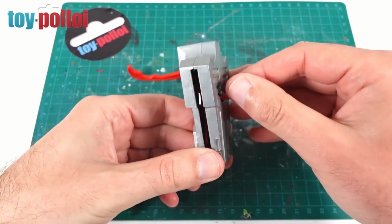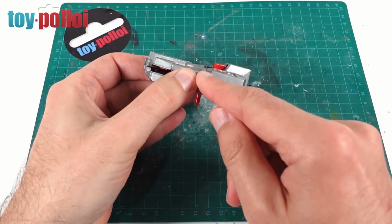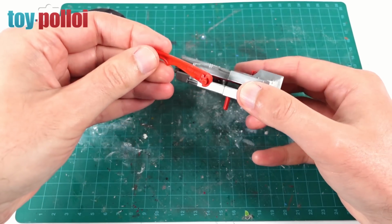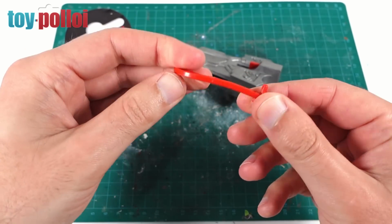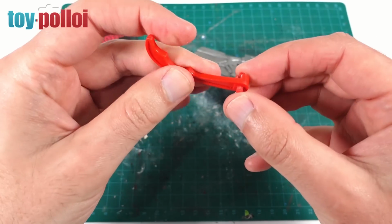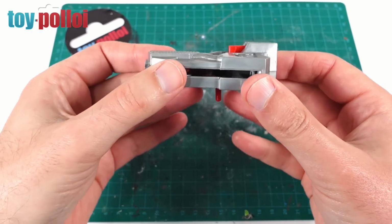So yeah, it really is in a sorry state, and I can only see one way to work on this, which is to split it apart so we can get inside and see exactly what's wrong and exactly what needs fixing. I'm going to have to try and make something like this out of some styrene sheet. I should be able to make something, I hope, using that and a piece of Lego maybe, but until we get the mechanism working, I'm not quite sure what I'm going to do.